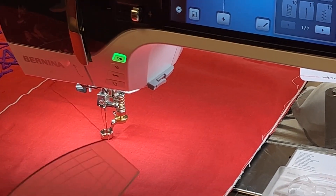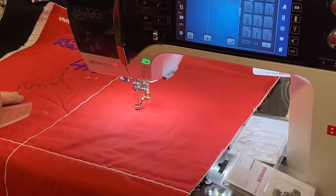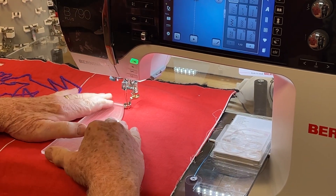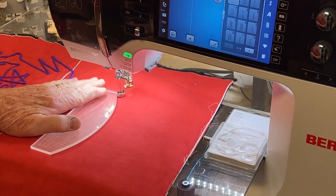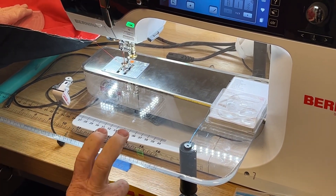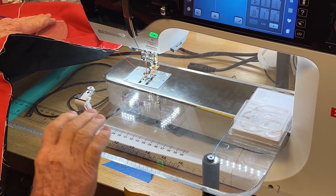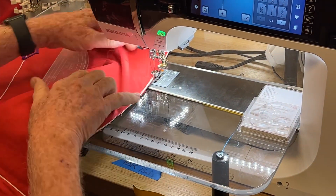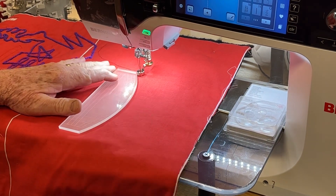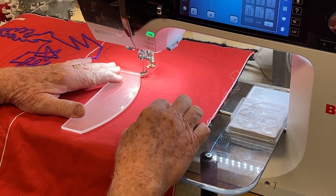I'm going to demonstrate how it works on an outside ruler. We're going to do a little curve here. I do have a BSR table attached — this is my invention, a BSR attached to a SewSteady table, so it's a stitch regulator table that can be plugged in. I'm just not demonstrating that today, but if you want to purchase it, it's on my Shopify account or you can call the shop. I'm going to do one with the regular 72S foot — that's a quarter inch away from the edge.